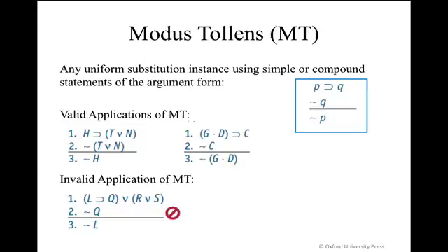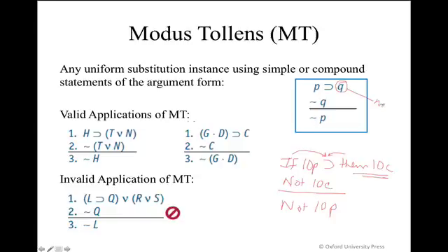If it is the case that you deny the consequent, what you're saying is that the necessary condition doesn't obtain, right? So if I have 10 pennies, then I have 10 cents, right? So our horseshoe here is the if-then relationship. Now, if I deny the 10 cents, I don't have 10 cents, then I can't possibly have 10 pennies. Remember that the consequent of the horseshoe is considered a necessary condition. What that means is, when this condition is denied, the antecedent is also denied, right?